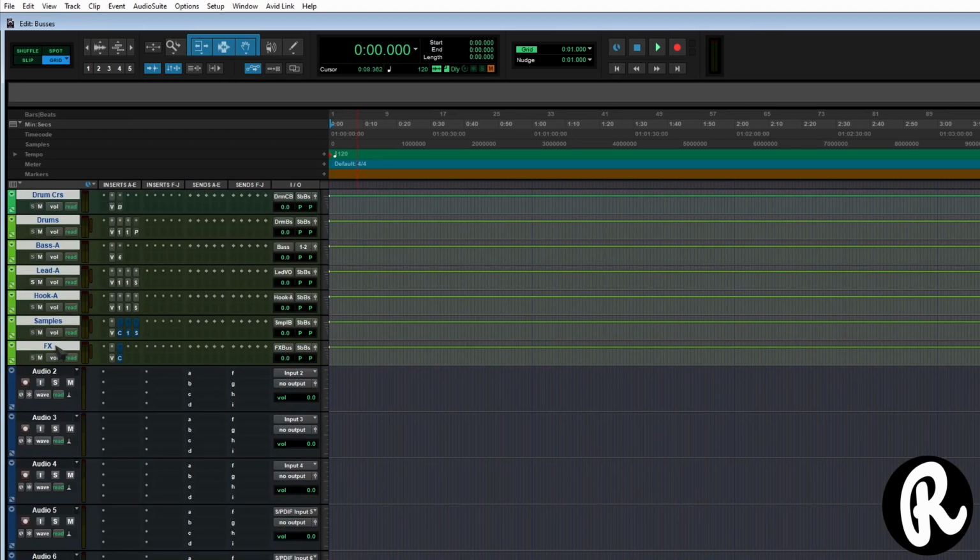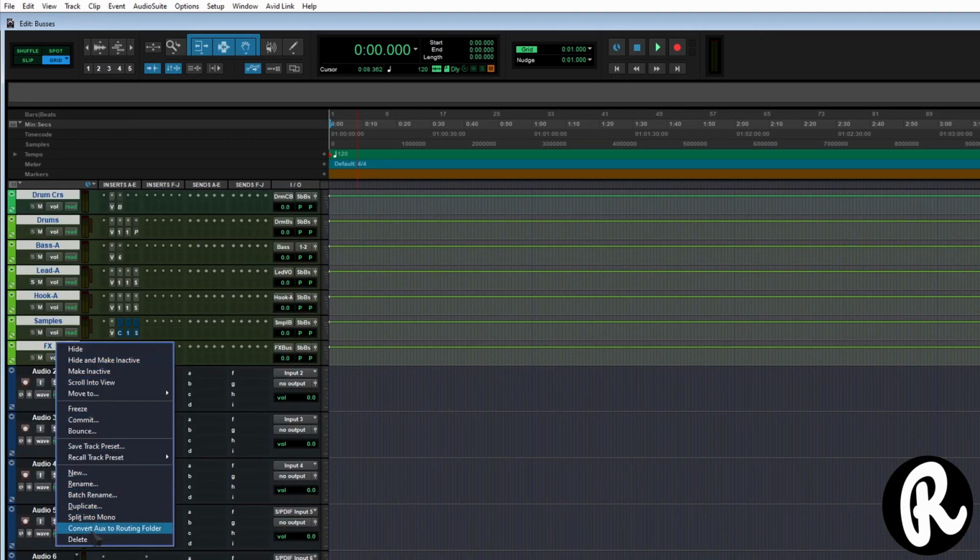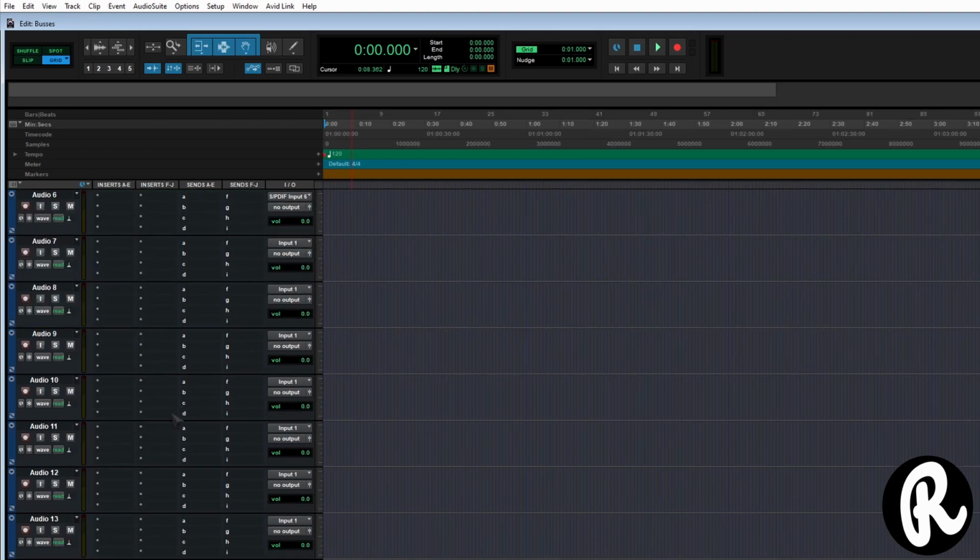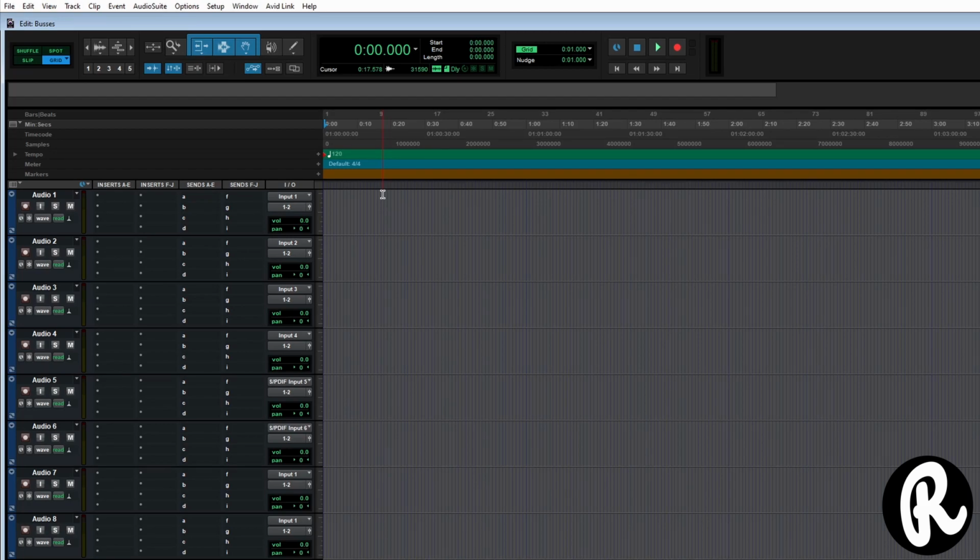Let's get rid of all these tracks that I just imported. So I'm going to delete everything. And okay, there we go. We got rid of all of that. So let's just pretend that I just got this from a client. All the tracks are here, 50 plus tracks. And they told me, well, Ray, you could do whatever you want. You could remove all the plugins, bring the faders down and just mix it your way.